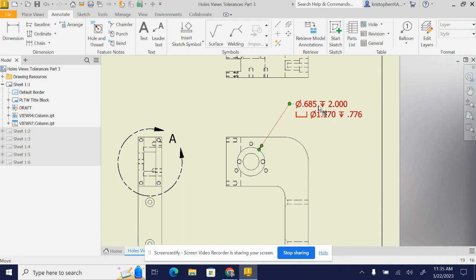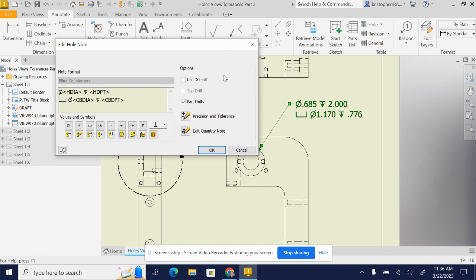Okay, so I've got the right diameter. This was not in the hole note, the depth. So I'm going to show you how to remove that. My counterbore diameter is to the right precision. I'm going to have to add a bilateral tolerance, and then my depth is correct. So to edit this, I'm going to double click on it. We've kind of got some coding going on here.